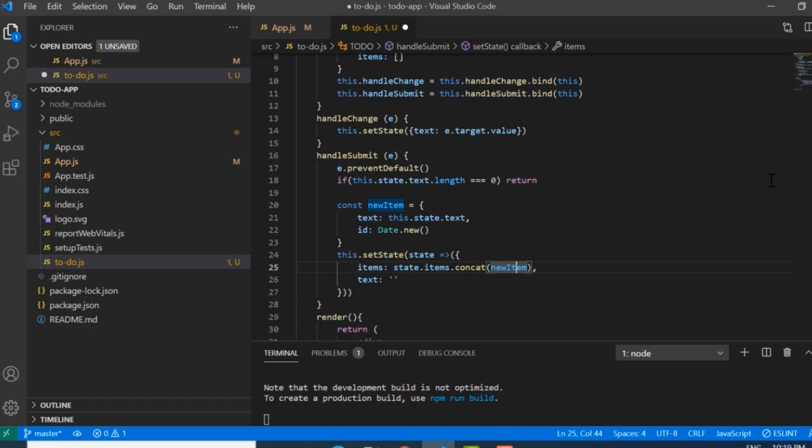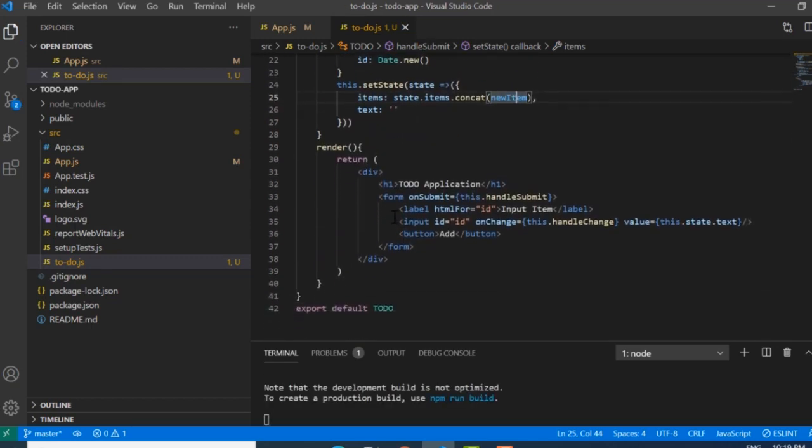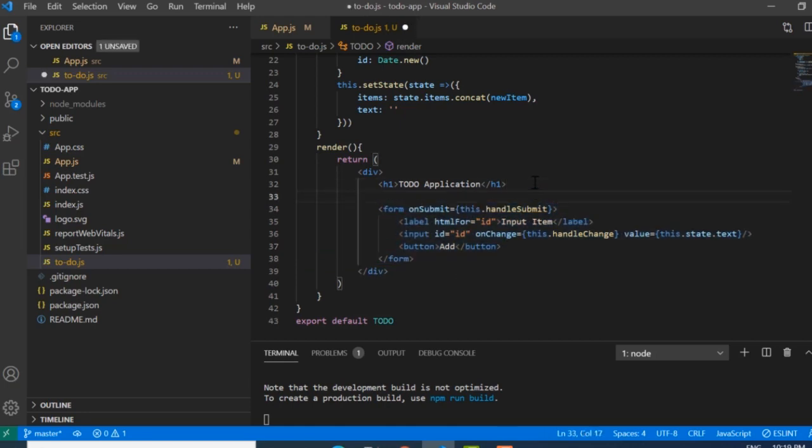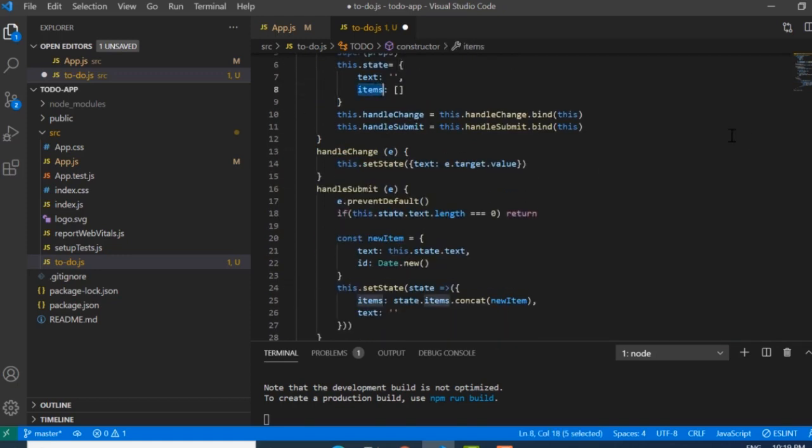After that we can save it just to check whether it is working or not, and then we have to display those things here, just before the input or, rather, just before the form submit. To display, we have to iterate the items list.